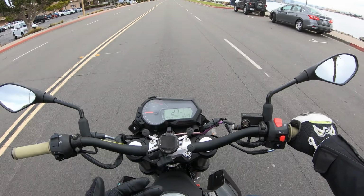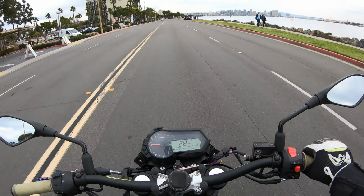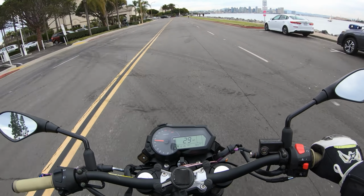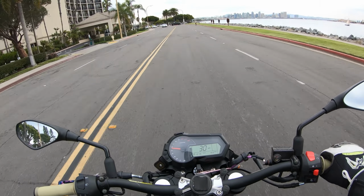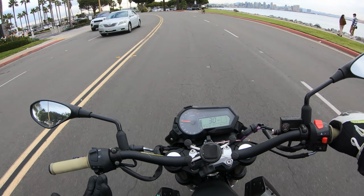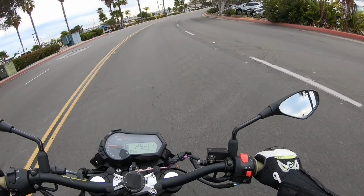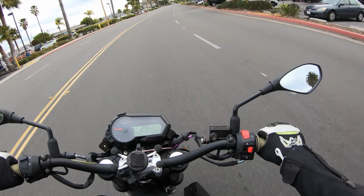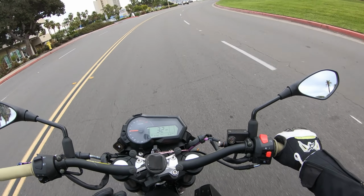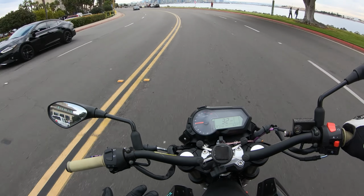So the other question with these bikes is, is it really the Grom killer that it claims to be? Objectively, yeah, it is. Obviously it's a 135cc compared to the 125cc, so it's got more displacement than the Grom, so it's got more horsepower than the Grom. That's a big, big difference, especially with these tiny bikes. Every little horsepower counts. And in prior years, I would have said the other thing it has to its advantage is 5 gears as opposed to 4 gears.